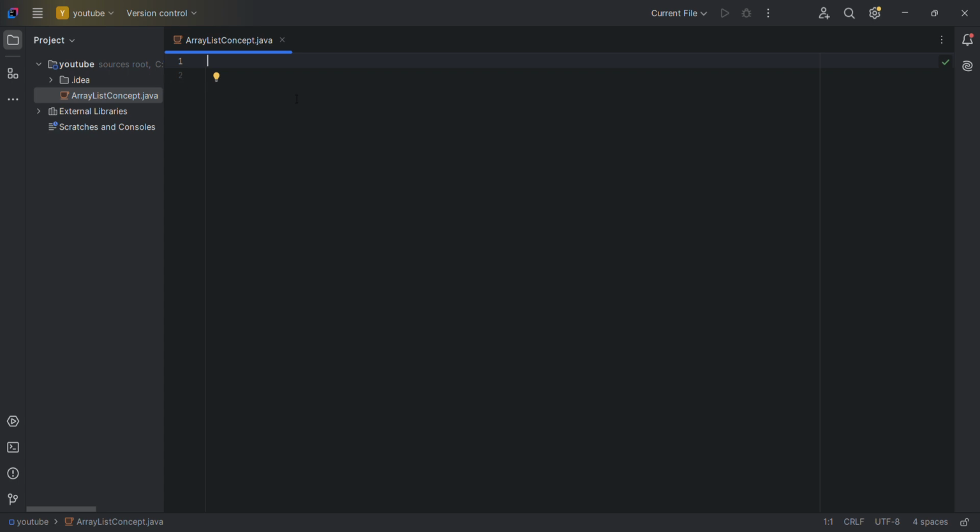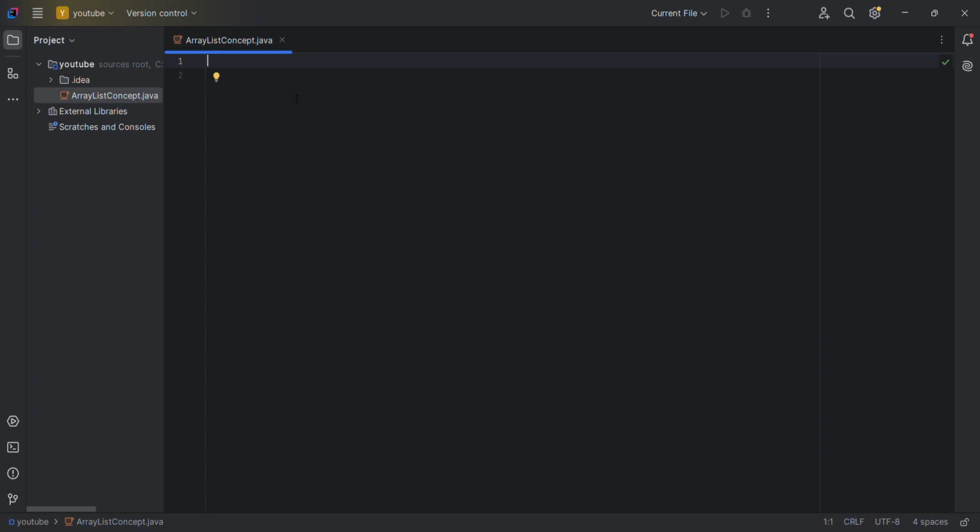Today we are going to see the AutoBoxing and unboxing concept in Java. We have to create an array list and try to enter values into the array list one by one. After entering the values, we have to retrieve the values one by one.